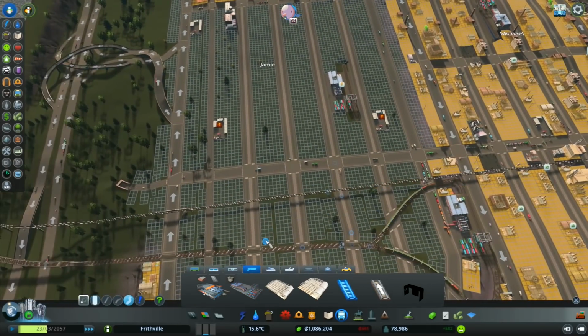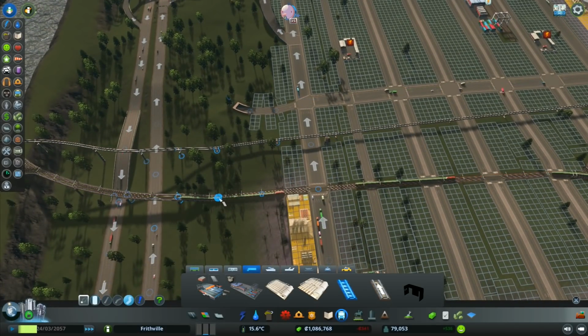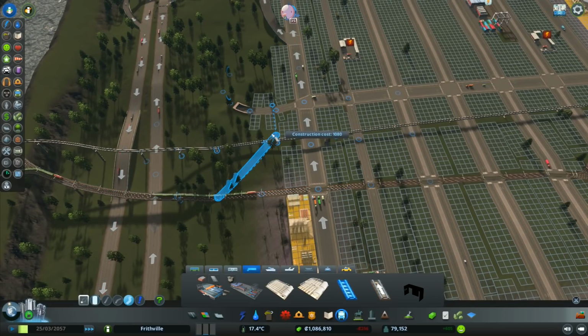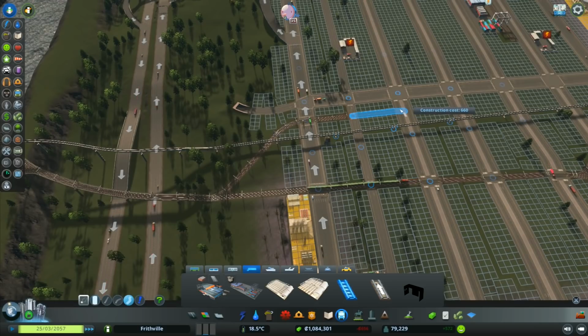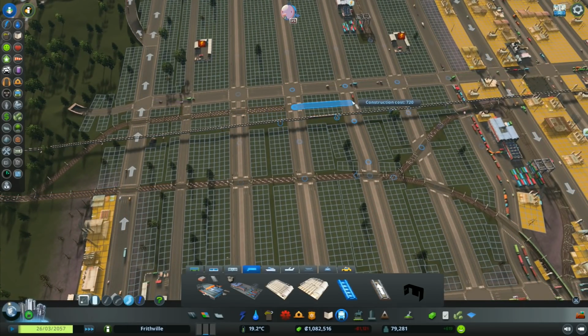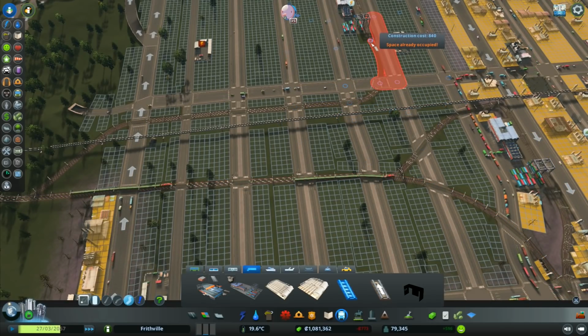Now I've got to actually get tracks coming out of this area. So the first track is going to go from here, and it's going to go up this way. Like that. It's going to go across this road, like this. It's going to go across all of these, and then across there.